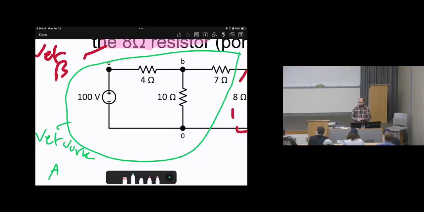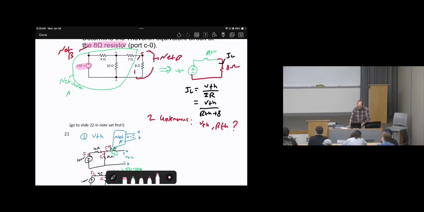So how many sources do we have? 1, right? Which is the 100 volts. So this 100 volts source will be, since a voltage source is a voltage source, we will replace it by a short circuit. Is there any other sources? No. Then basically, we will isolate network A, making 100 volts short circuit, then we will find our equivalent across the terminals.